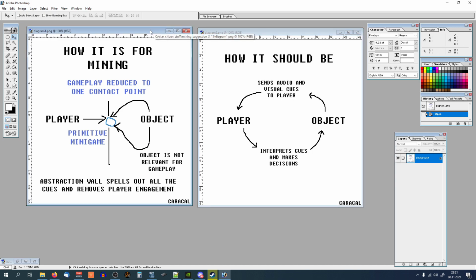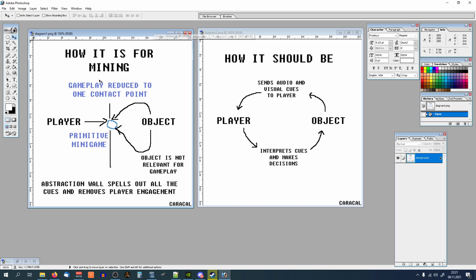And here's how I feel, on the left side, how mining is currently in Star Citizen. You have the player on one side, the object on the other side, and there's no direct interaction between the object and the player. There's an intermediary minigame, like a wall of abstraction in the center. So the object doesn't even matter, because all the information from the object that you need to win the game is presented to you in the HUD. And it would function without the object even being present.